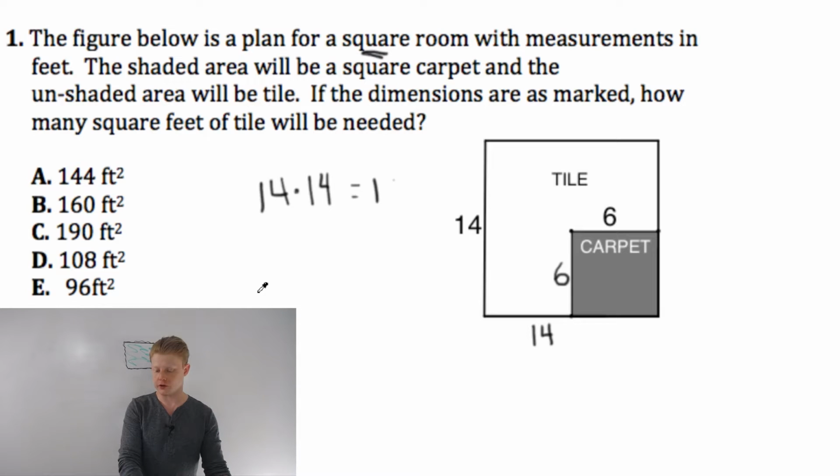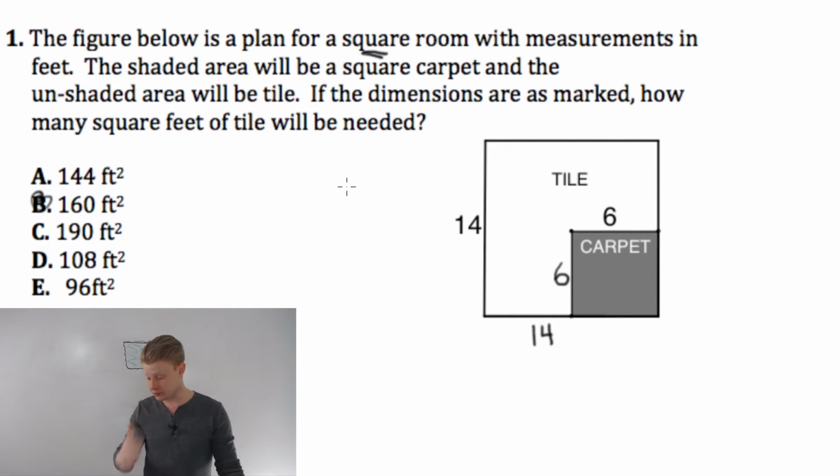Let's look at another way to do it. So we already know B is correct. Instead of making that one giant square, which I think is probably a little bit easier here, I can make this into a rectangle here and a rectangle there. But now I'm going to have to figure out these extra dimensions. So this side isn't 14 anymore. It's 14 minus 6, because this whole thing is 14. I run into that 6, so this side is 8.